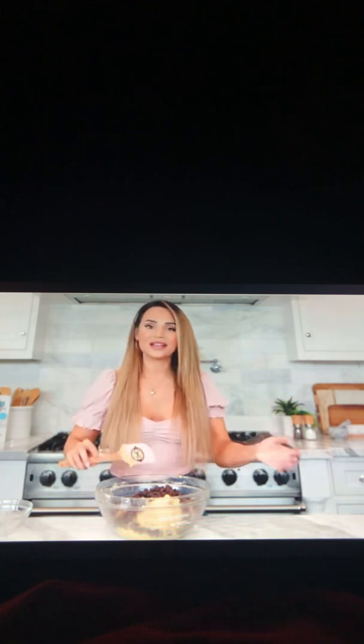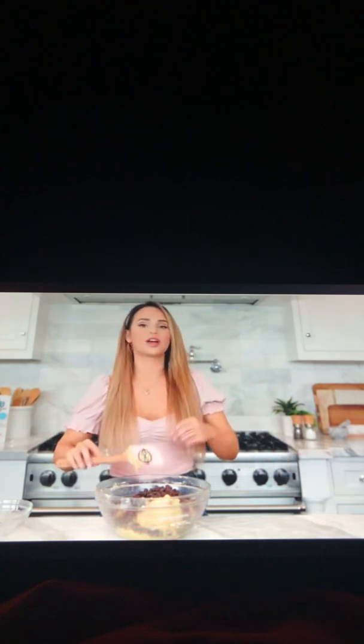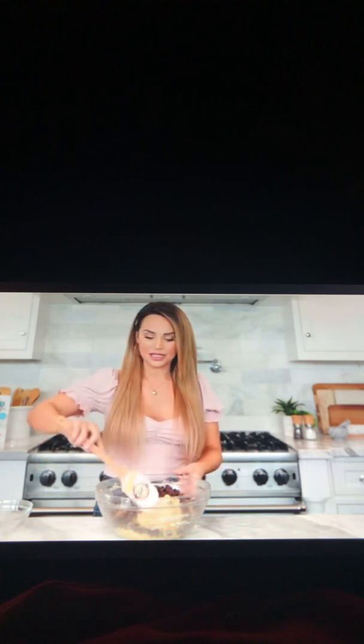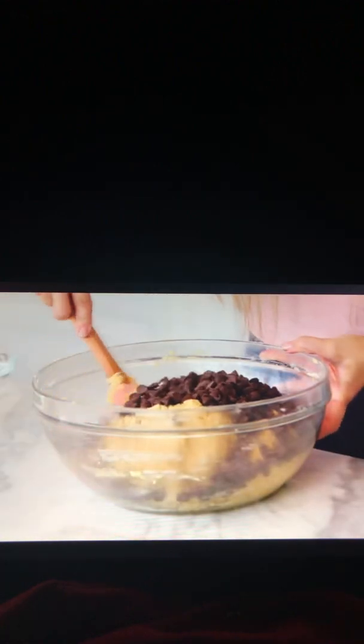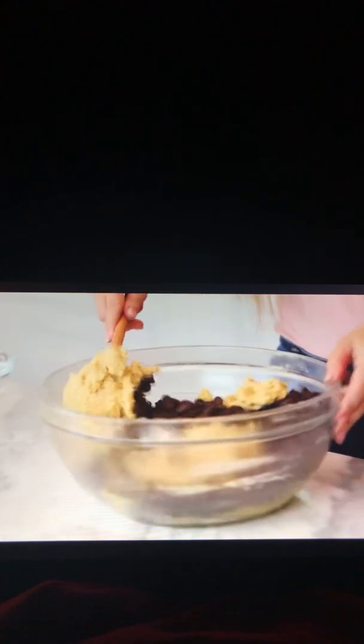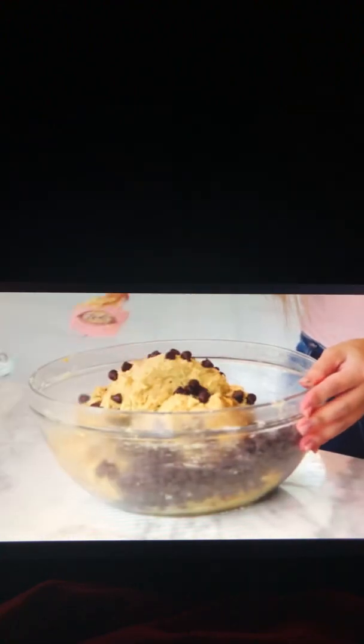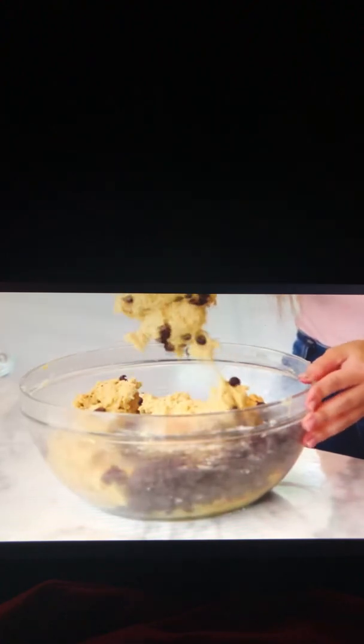It's a little bit different than mixing. We don't wanna chop up our chocolate chips. We wanna keep them whole, so we fold more gently. So you're gonna take your spatula and go underneath the batter, and then bring it over like so, and turn. Under, over, turn. And you just keep doing this till all the chocolate chips are in the dough.